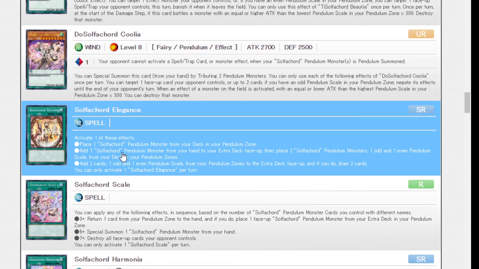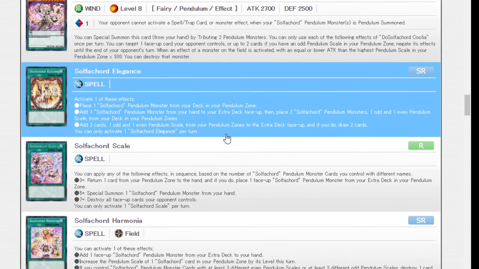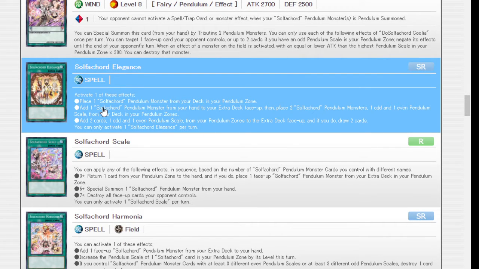Okay, so this is Soulful, Chord, Elegance. This is a normal spell. Activate one of these cards. Place one Chord Pendulum monster from your deck into your Pendulum zone. That's really, really nice. Okay. You can only activate one of this card. Okay, I was going to say, that'd be insane.